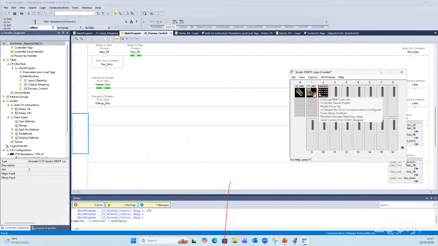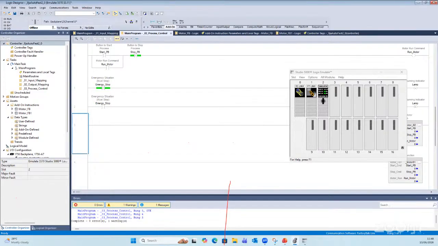Find it funny. Serial number and project. Okay, then download now.